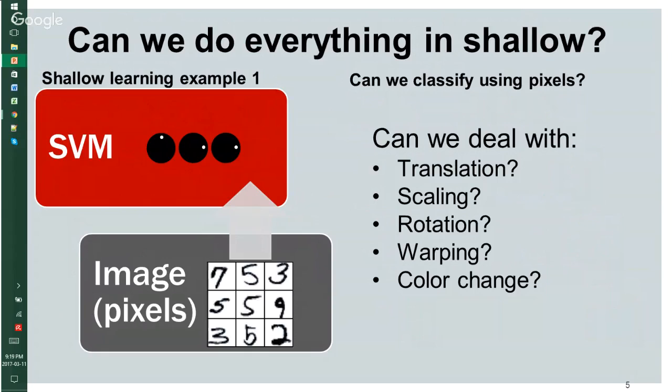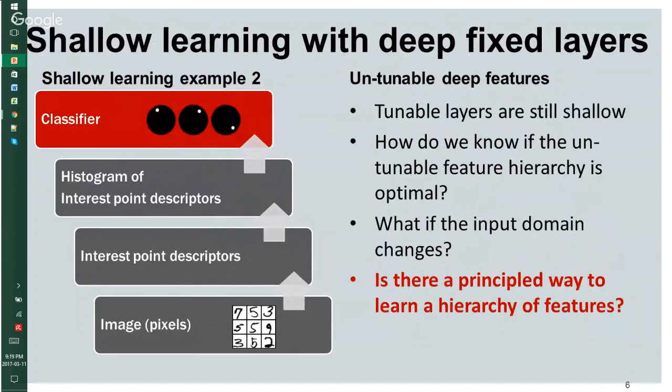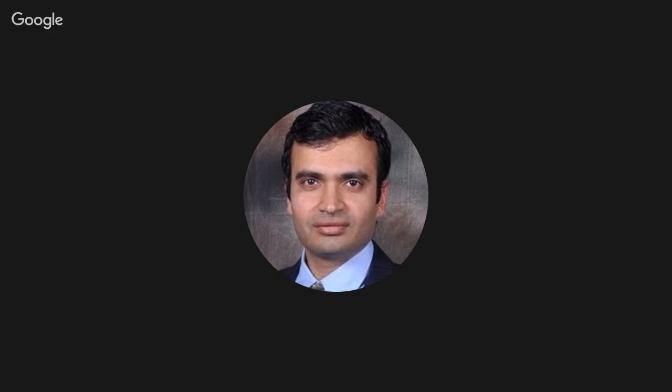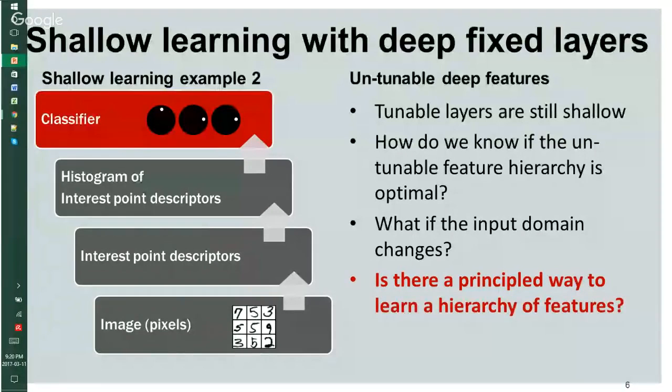On the other hand, people were using a deep hierarchy of features even when there was no deep learning. People were not feeding pixels directly into a classifier. They were extracting interest points and then features of features, like a histogram of interest points, and then classifiers. So those things keep building deep hierarchies, except that the depths were not learned, only the final classifier was learned. So is there a way to make this hierarchy and actually, in a principled way, learn the parameters in the hierarchy itself? That's what deep learning is all about.